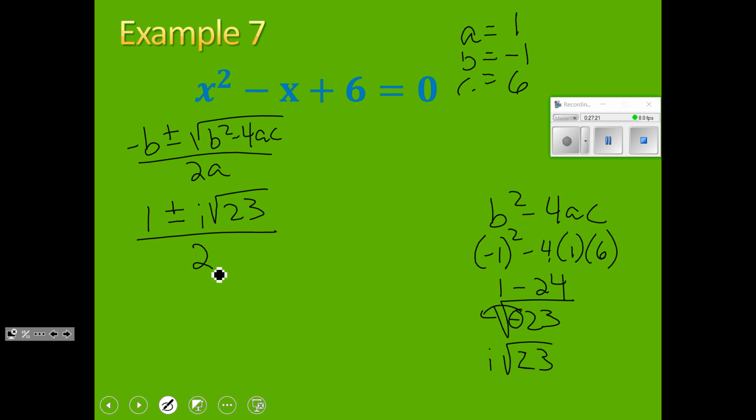So here's my question. Do you need this one? Sometimes you can just take the ones off and you don't need them. But I'm going to tell you, you need this one because we are adding 1 to i times square root of 23 and subtracting 1. So when do you not need a 1? If you're multiplying by 1 or you're dividing by 1, you don't need the 1. But if you're adding 1, that says 1 plus or 1 minus i. You've got to have it. So there's your final answer. I don't think it can simplify any further. I don't think you can break it down. So I think you're done.